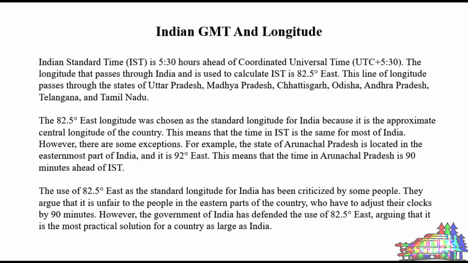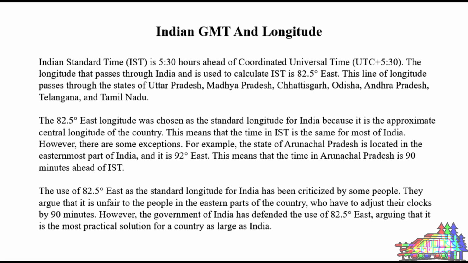This line of longitude passes through the states of Uttar Pradesh, Madhya Pradesh, Chhattisgarh, Odisha, Andhra Pradesh, Telangana, and Tamil Nadu. The 82.5 degrees east longitude was chosen as the standard longitude for India because it is the approximate central longitude of the country. This means that the time in IST is the same for most of India. However, there are some exceptions.